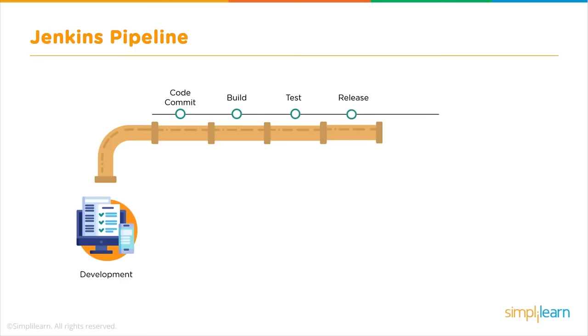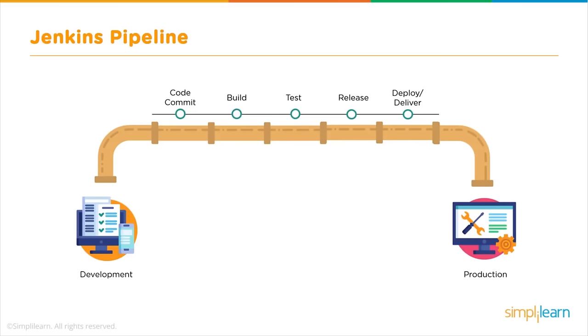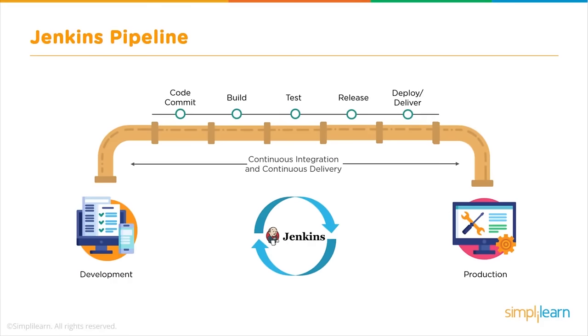Assuming everything passed the tests, you can then get everything placed in a stage and release-ready environment within Jenkins. And finally, you're getting ready to deploy or deliver your code to a production environment. Jenkins is going to be the tool that helps your server environment deploy your code to the production environment. The result is that you're able to move from developer to production code really quickly. This whole process can be automated.